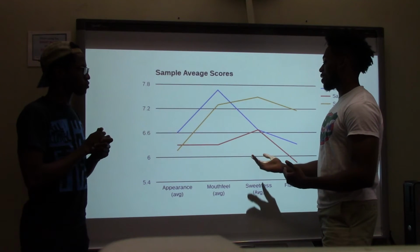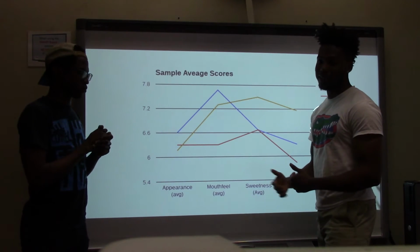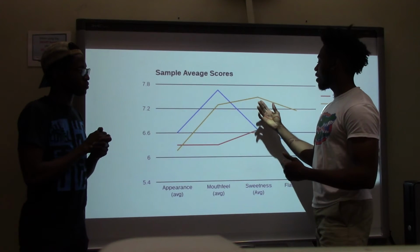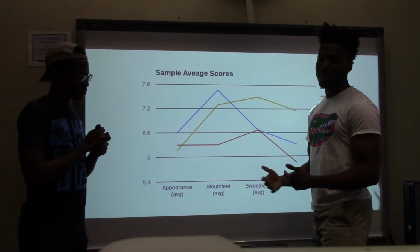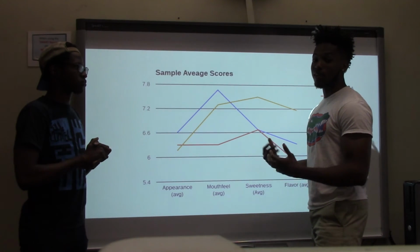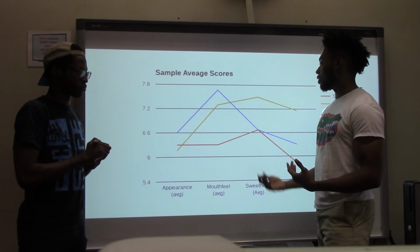And even if you're a health fanatic or you like healthier products, you're probably going to be taking a dip in terms of the flavor and taste for the overall health factor, which may not even be that different, because these are non-caloric sweeteners that were added, and it's not really adding anything overall to your calories in terms of energy expenditure. So they rate pretty fair in terms of health to your body. It all depends on your personal preference, but as you can see, the ones with the stevia and erythritol did the best.